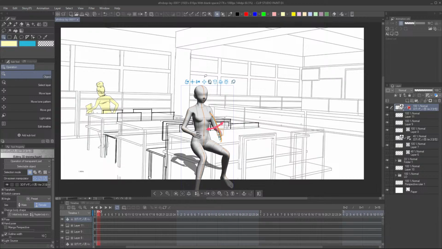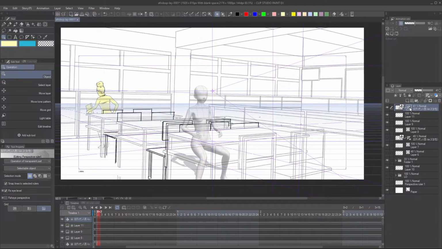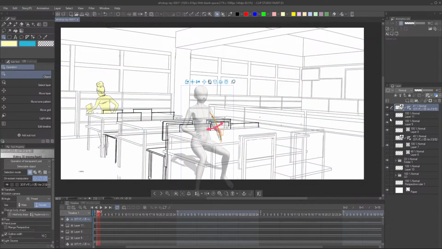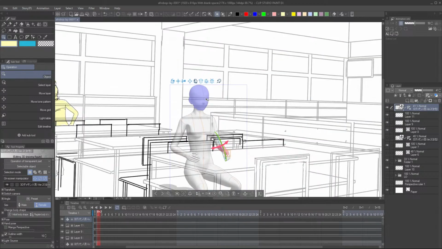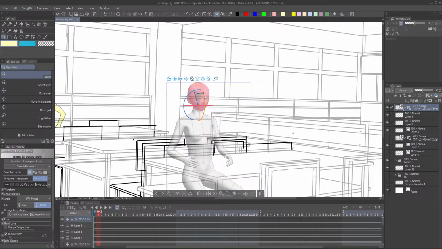So these are just placeholders, okay? She needs to be looking down, huh? She's ready. Okay.